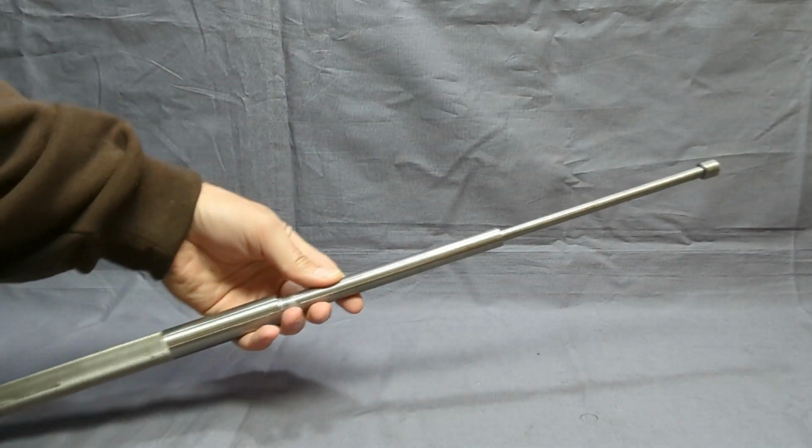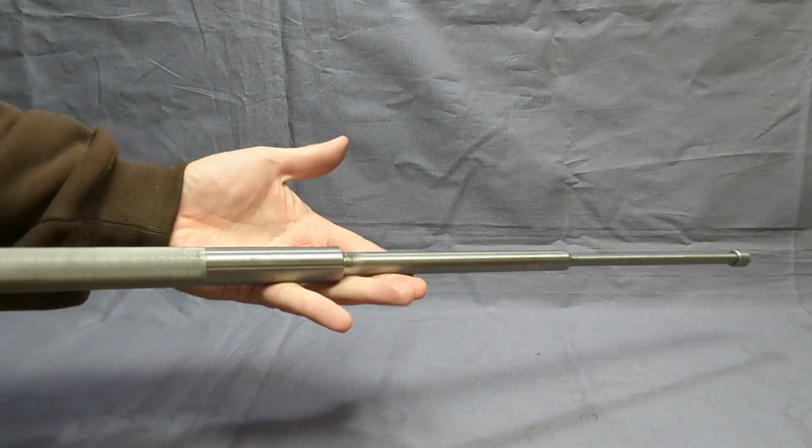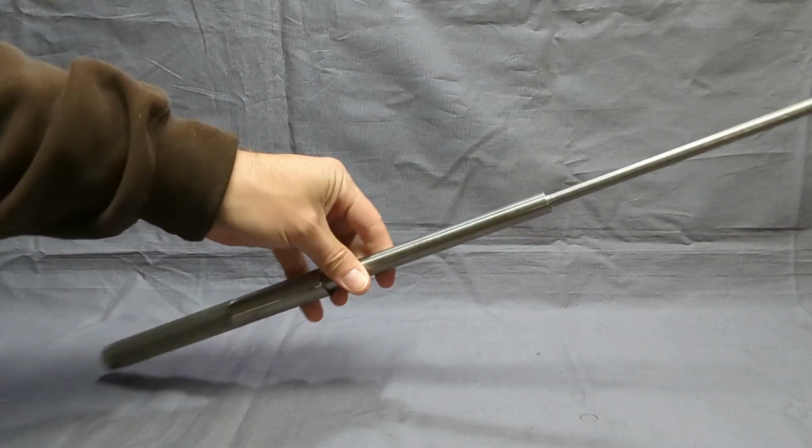But hey guys, there it is, my collapsible baton. There's no range footage. I guess if I had a pumpkin or something, I could go smash it. But you get the gist of what they are and what they're intended for.